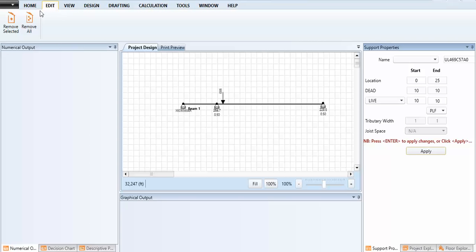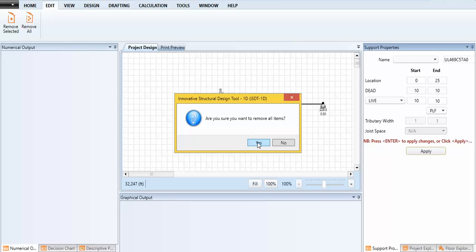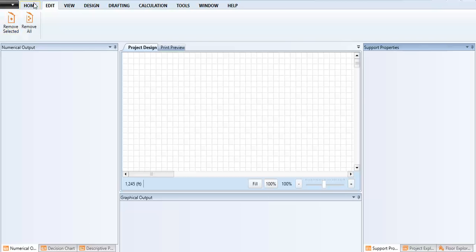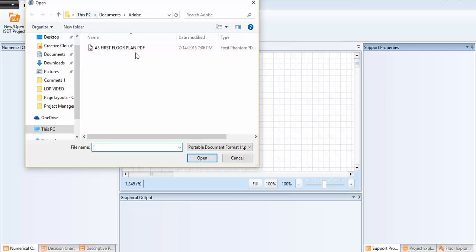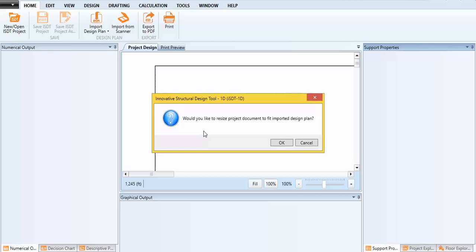The really interesting thing about ISDT is how you can do all of this design work on top of your structural design that you yourself or the architect or the client or anyone provides you with.